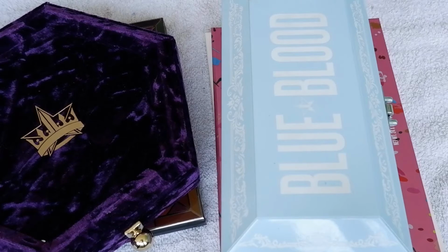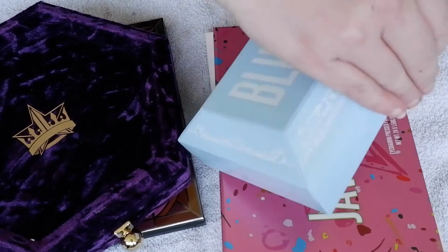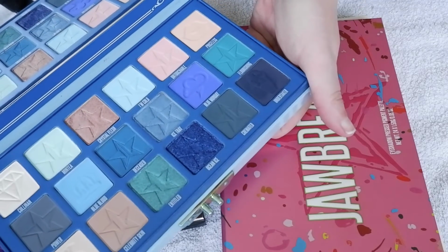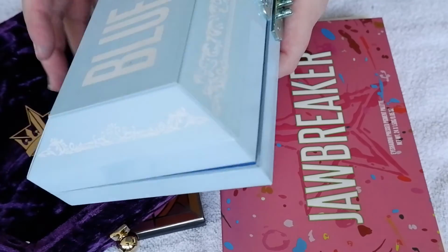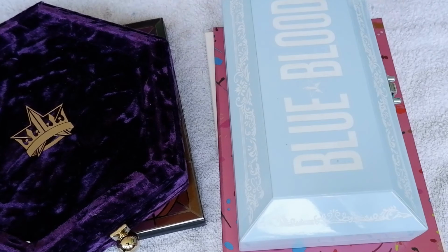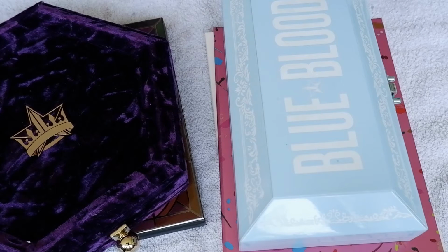But I do want to keep shades from these palettes. Now, these all have cardboard inlays, so I need to take those out, and then I can tear down the cardboard and get to the glue. However, I did bring out my hair dryer as well, so once I've taken out the packaging, I can use my hair dryer, fingers crossed, to warm up the glue so that it's going to be easier to pry it away.